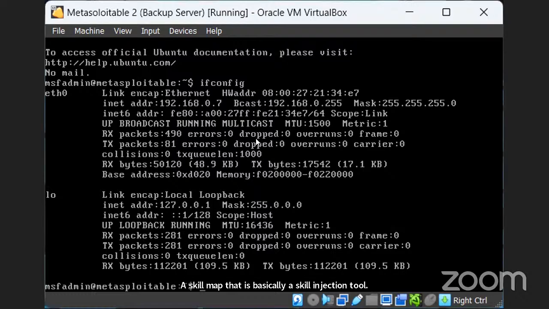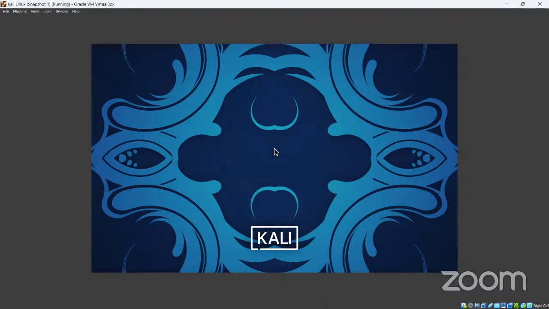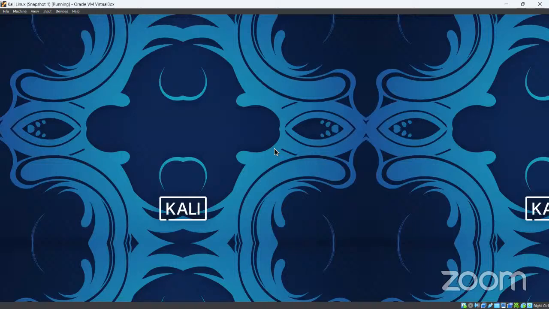Yeah guys, now once we get the IP address, we can move forward. Now we'll go to our Kali Linux and look for DVWA, that is Damn Vulnerable Web Application. Once you log in, you can type the IP address.